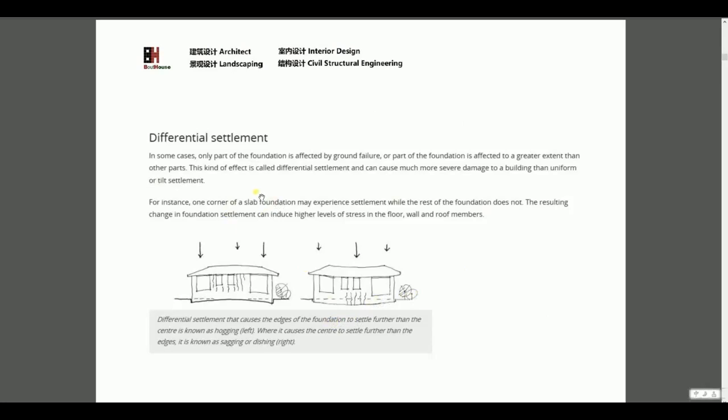So we'll take a look at some foundation situations. The worst is differential settlement. The settlement happens because the building has weight. As time passes, 1 year, 2 years, it will squeeze the soil, causing settlement.